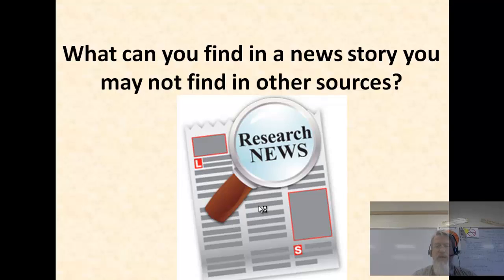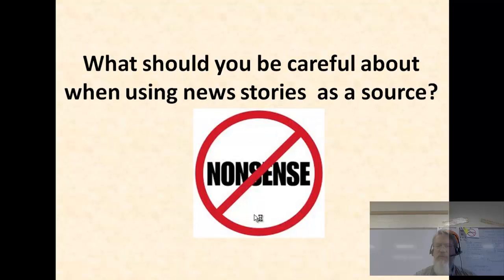And also, what can you find in a news story you may not find in other sources? Well, stop and think about the modern day when they call the journalists that go to the fronts of conflicts around the world embedded. They're embedded in that they are there when things are happening. So they can be witnesses, eyewitness accounts of what's going on. Unless you're reading someone's memoirs, you're not going to get an eyewitness account. So it can be a way to get information that you won't find in other sources. Unique information sometimes even.